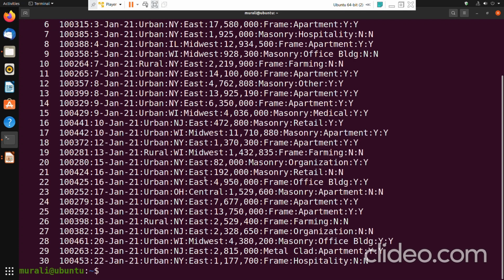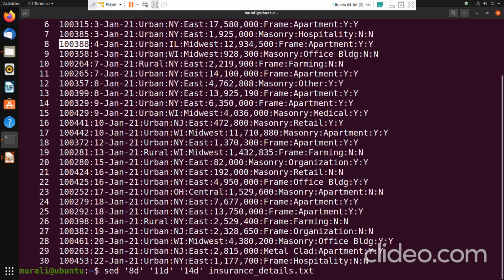what I mean by intermittent lines, not continuous lines, like I want to remove the 8th line, then the 12th line, then the 14th line, then the 18th line, like that. So what if my requirement is like that? Then I have to specify them separately. Like I need to give SCD, 8D, then 11D, maybe the 11th line I want to remove, then 14D, the 14th line. Let us suppose these three lines I want to remove from the file insurance.